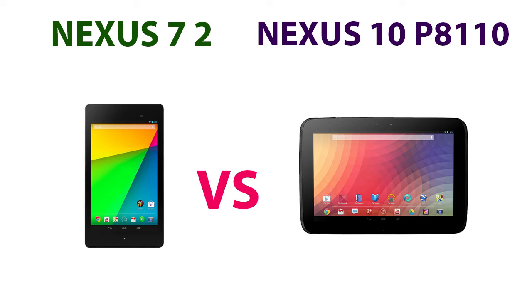Hello viewers! In this video, I would like to give a comparison on the two most talked about Nexus tablets — the new Nexus 7 released in July 2013 and the Nexus 10 released in November 2012. Both tablets offer a pure Google experience without any custom user interface and can receive upgrades and updates as Google releases them. We will consider most major features while comparing these devices, and at the end I'll tell you my personal choice and why.